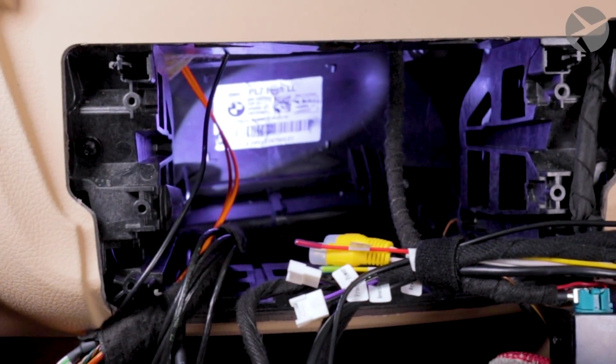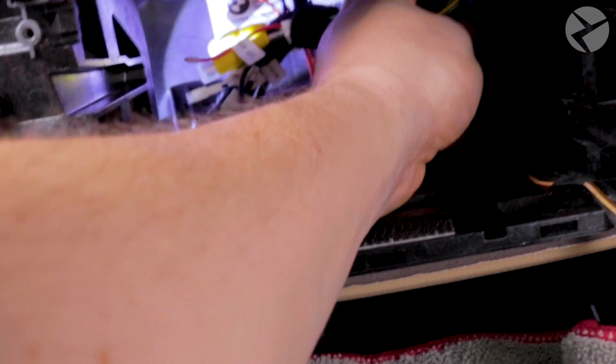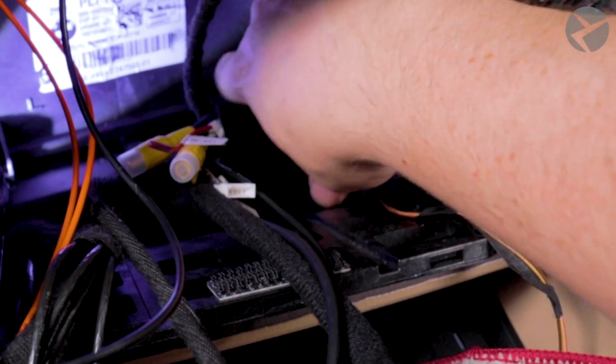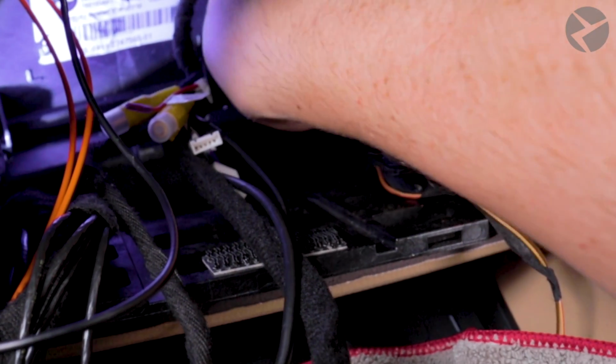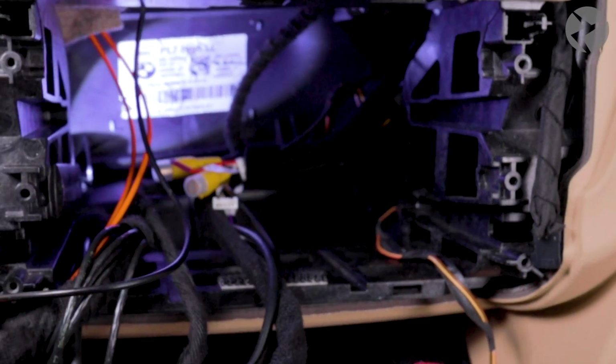So what you're going to want to do is, with your cables already dressed into place, slide your MMI Prime box with the cable connectors facing you, then carefully do your best to turn the box sideways with the connectors facing towards the driver's side wheel. It'll take some finagling and wiggling around to find the sweet spot. I find that it sits best when it's slightly up and to the right. You'll know it's sitting properly when all you can see is the cables coming out from the side.